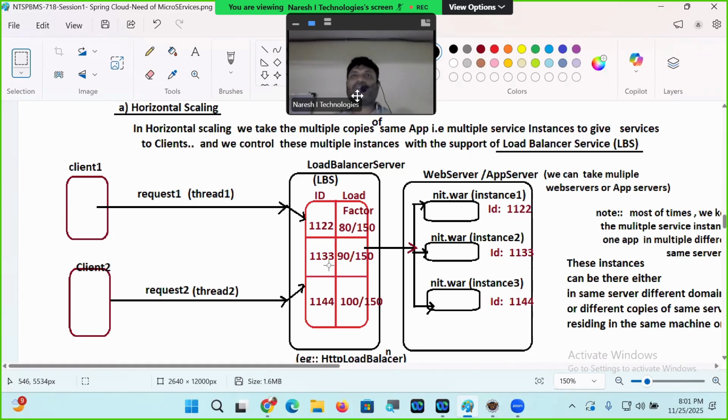If all are free, it will take the decision by distance and what? By load factor. First priority to distance, second priority to load factor. Why first priority to distance? Because a faster response is required.